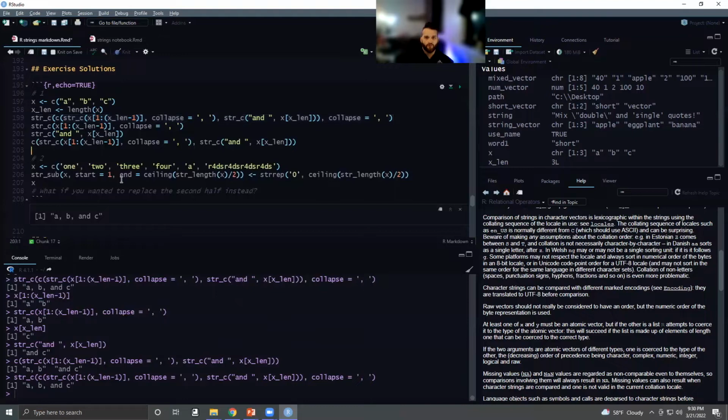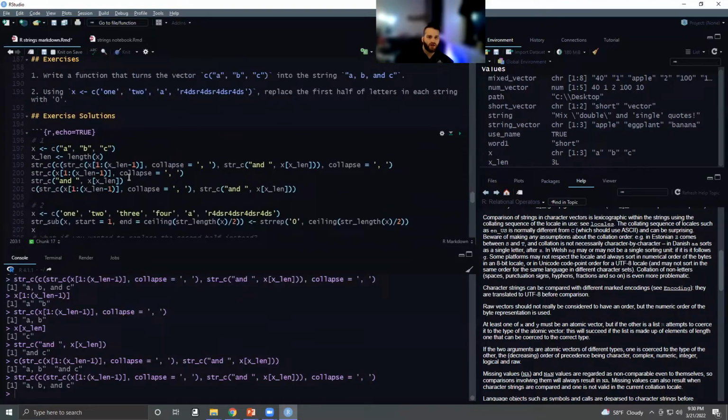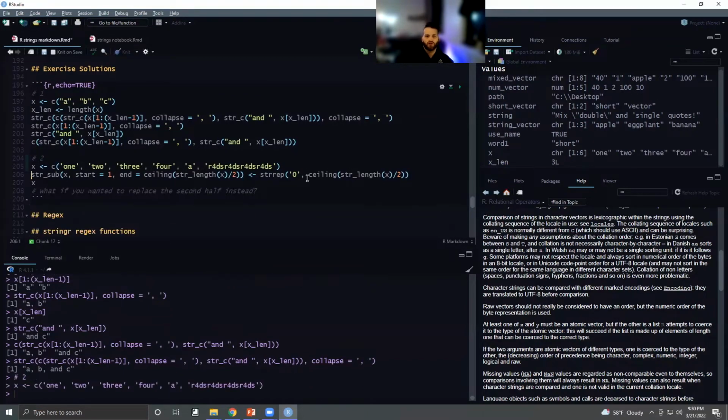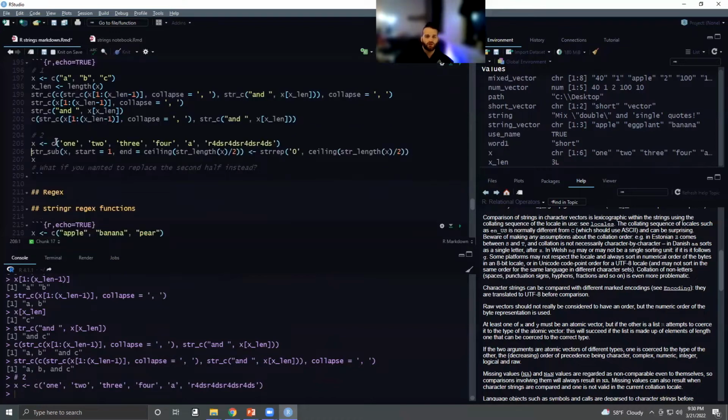There you go. The second exercise was using this vector, replace the first half of letters in each string with 0. So this is an interesting problem in the sense that each string within the vector is a different length. So you might remember from the presentation earlier that we have this str_sub function.